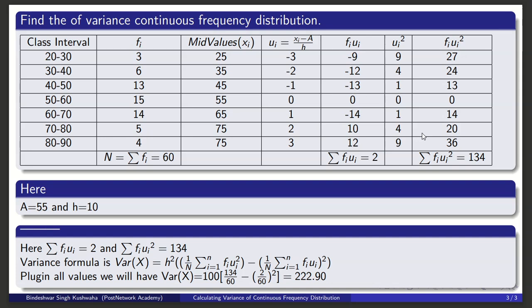In earlier videos I calculated variance for discrete frequency distribution, and there is only one difference, that here in data distribution there is a class interval, and to find out value of size, or you can say value of observations, you just add lower bound and upper bound upon 2, or mid values of class interval, and other processes are the same to calculate variance. So hope you have understood how to calculate variance of continuous frequency distribution.